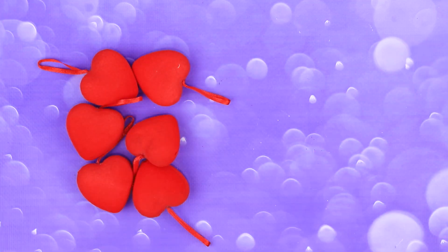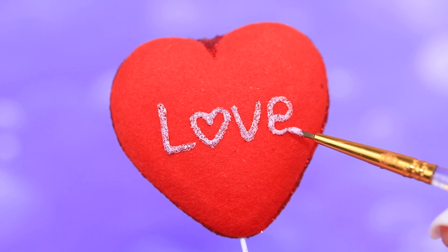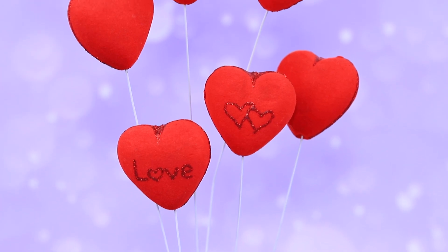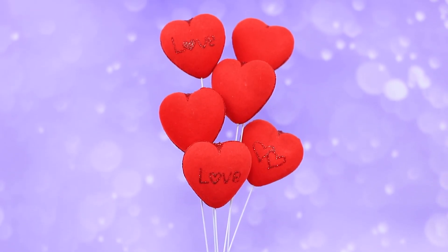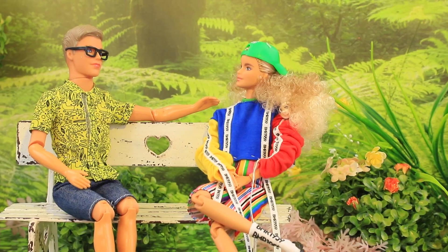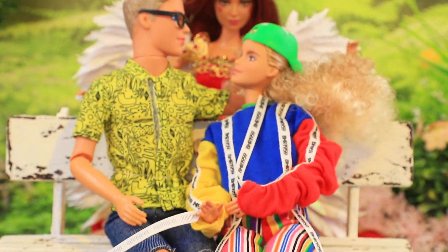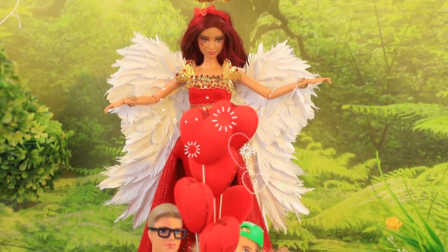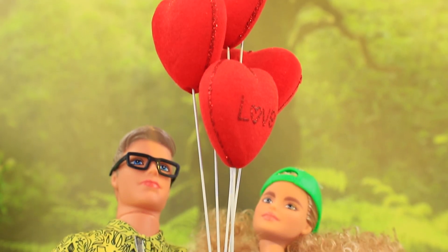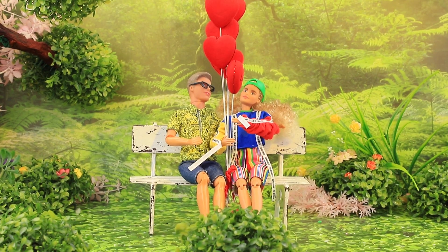Styrofoam hearts can fly up in the sky — put them on a string, add a layer of glue, and sprinkle them with red glitter. Love hearts! Everything is ready for Valentine's Day. Decorate balloons with a red ribbon and a bow — this way the balloons will stay in place. On Valentine's Day, cupids fly in the sky and direct their arrows at the hearts of certain couples. Amelie decided to help one couple with a gift — balloons! The man gave them to his girlfriend. She loved them and the date went really well.